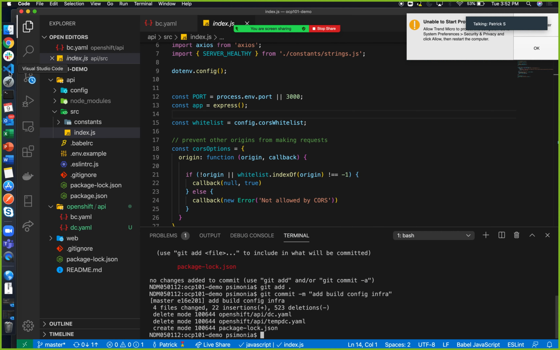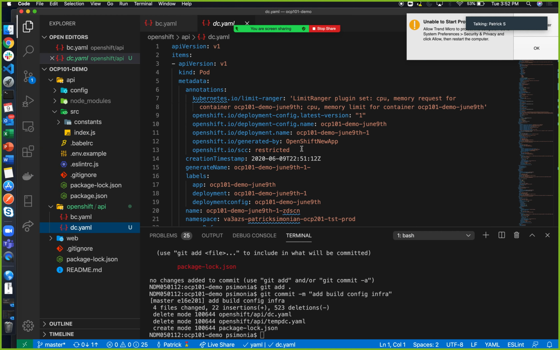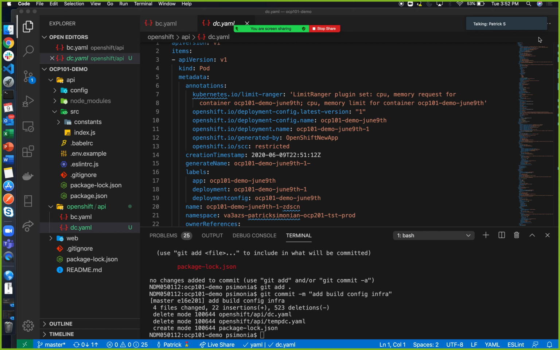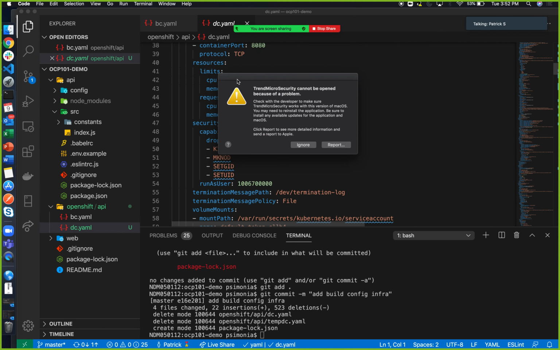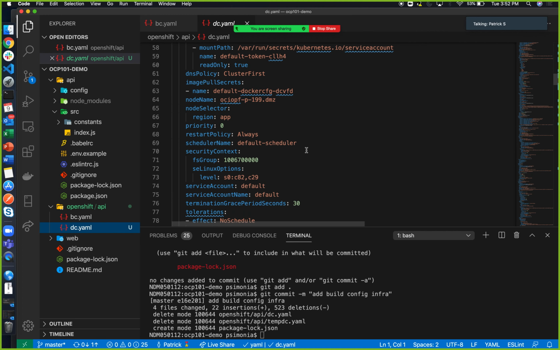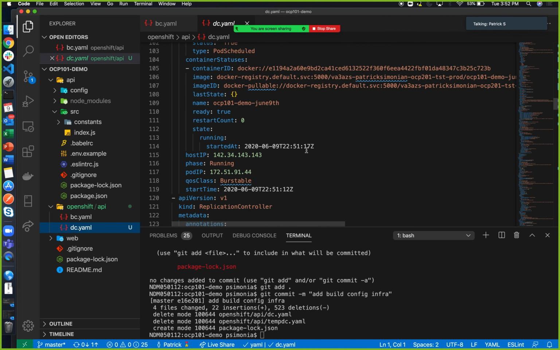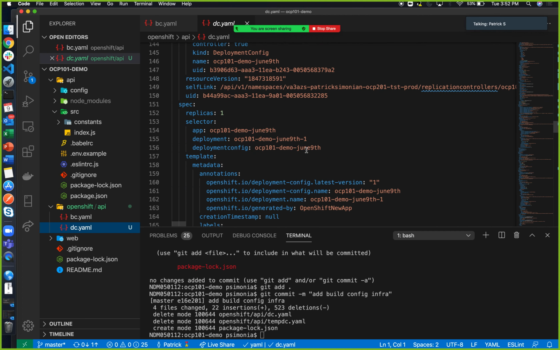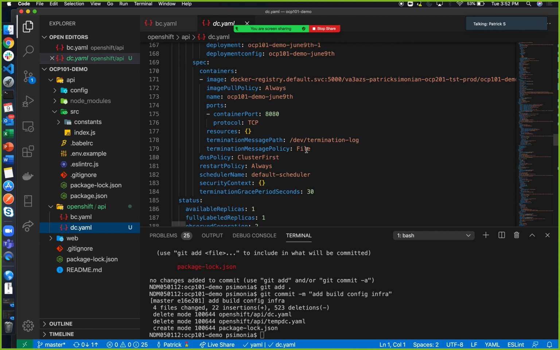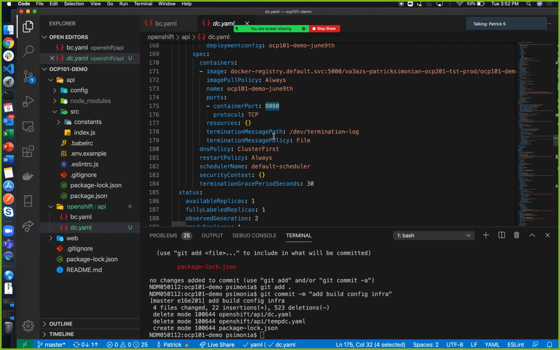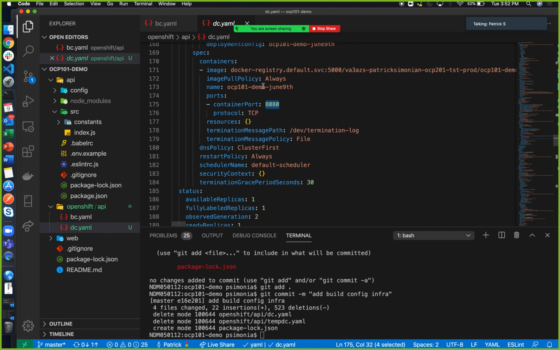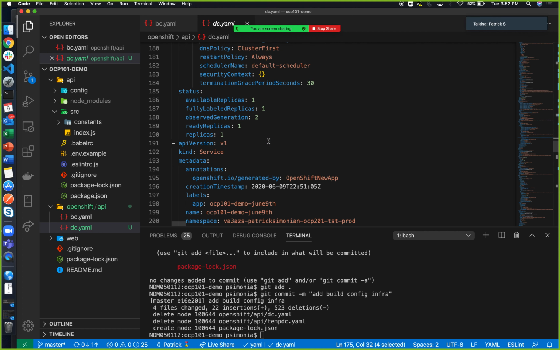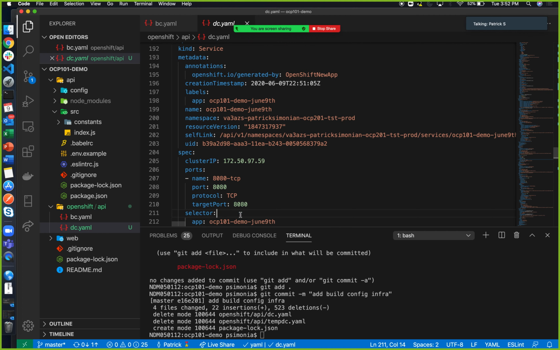Perfect. So let's investigate this file. Again, it grabs everything. It grabs the pods. It's going to grab the replication controller as well. And these are things that we don't actually want in our infrastructure code. But let's take a look at that service object. I mentioned that it's pointing to a container port that's not the right one. So it's saying container port 8080, and the service is pointing to that port as well, target port 8080.